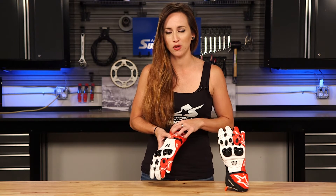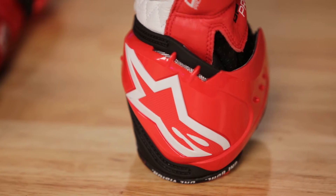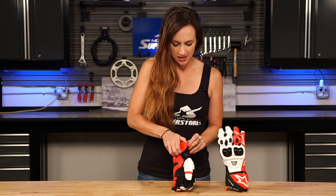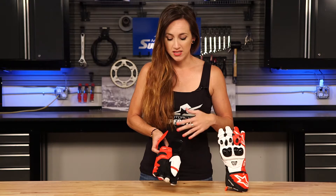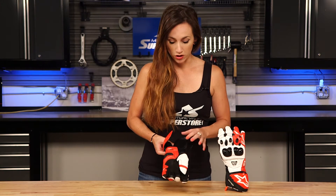This does have that TPU protector up here at the wrist — lots of protection there for riders. It goes almost all the way around the top of the wrist and then Velcros open. There's a second closure here to really secure that fit, which you'll see on all their racing gloves. It really just tightens down the glove where you need it.